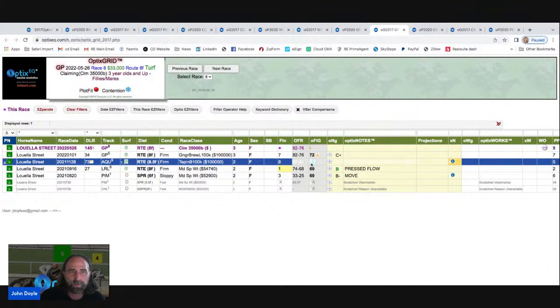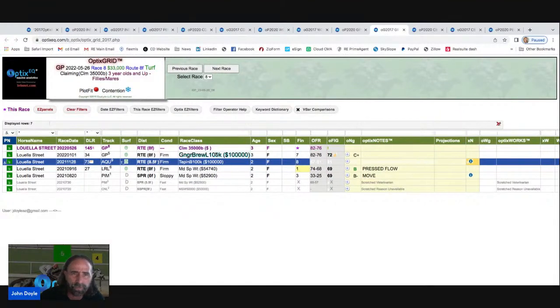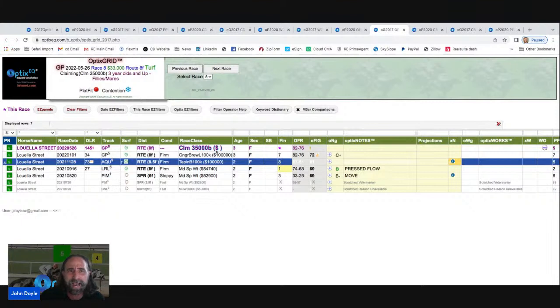Then they put her in the Ginger Brew, which is a really tough race, and she doesn't run that well and runs a slow figure. I'm just thinking they thought so highly of this horse that in her third race they put her in a stakes race. Now they're dropping her in a claimer for the first time. I just thought there'd be more conditions they'd try. She's coming off a 145-day layoff, so I'm a little heartburned, but class-wise, let's look at the V-bars.